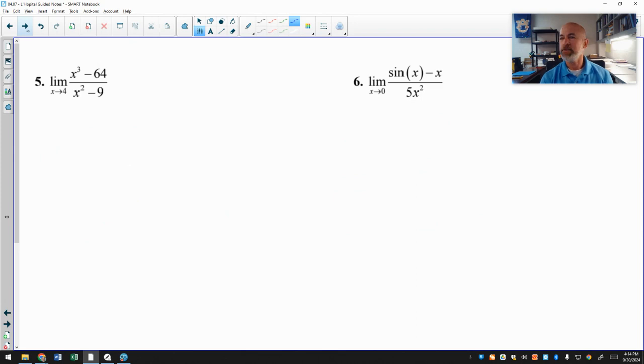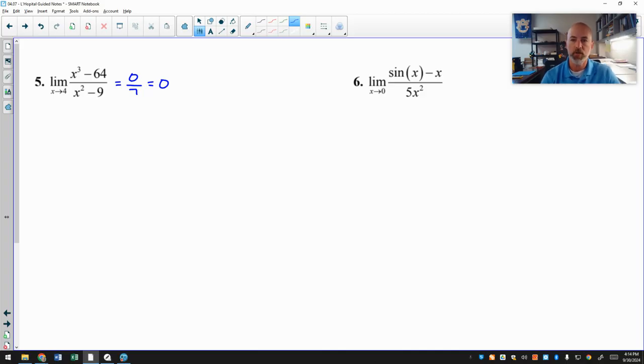So let's see, what else? I think I have 2 more that I wanted to look at. So let's check this one out. And I am going to intentionally do this incorrectly in the eyes of an AP reader just to try to explain why we don't do this. So if you plugged in 4, 4 cubed minus 64 is 0. If you plug in 4 here, 4 squared, oh, wait a second. 4 squared minus 9, well, that's 16, that's 7. Well, shoot, that's not even indeterminate form. That's why you always plug in first. That's 0. Now that I've worked that out, I remember doing that on purpose. So that ends up being 0 over 7, which is just 0, and L'Hopital's rule is not needed.